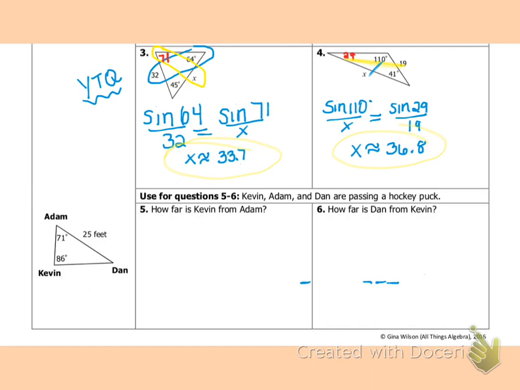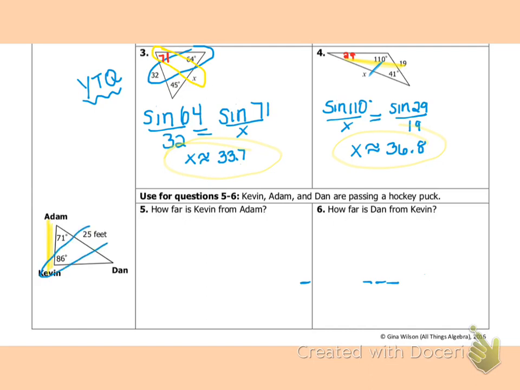So let's see, Kevin from Adam. Here's Kevin and here's Adam, so in other words, we're trying to find the length of that side. First of all, we have to see, is law of sines possible? Obviously this lesson is about the law of sines, but eventually we'll learn another law if we can't use law of sines. So we have to know how to identify when we can use this and when we have to go to this backup plan we're going to learn in the next lesson.